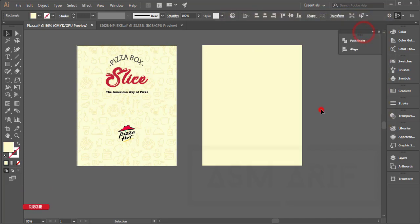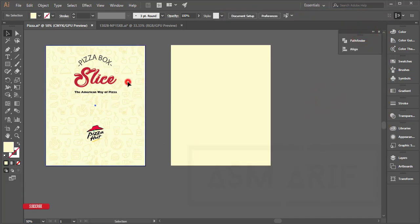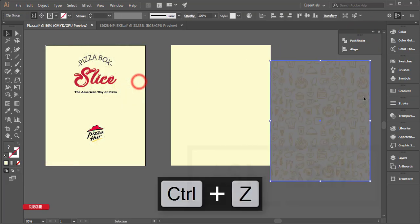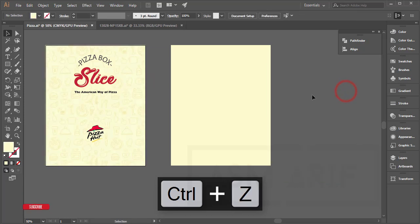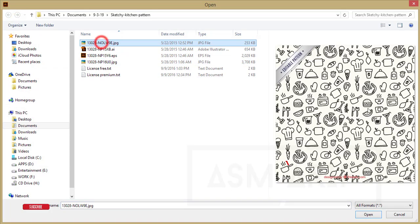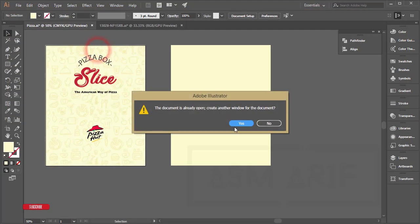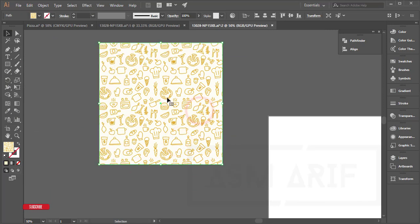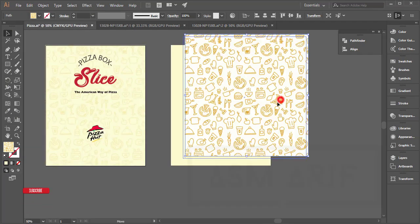I'll make it a warm color — a yellowish color — and hit OK. Then I got a hand-drawn illustration: a handmade drawing. I downloaded it from Freepik and I'll give you the download link. Go to File, open it up — here's the handmade drawing — and hit OK. You'll get this element.